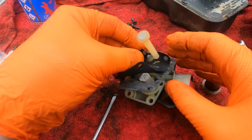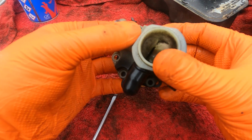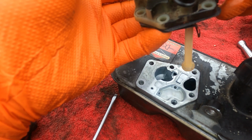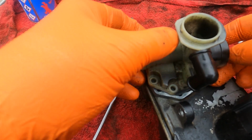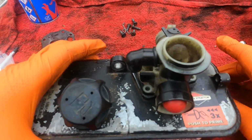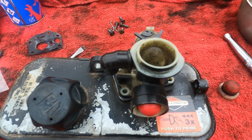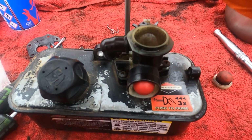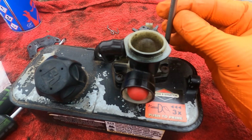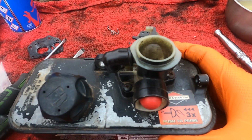So we'll just pop these back over, flip it over there. We'll put the screws in once we've laid it back on. Just sit like that. There we go. And then we'll get the 5 screws in, tighten them down, and it's time to reinstall the air filter and put it back on the engine. So just pop the carb back on there. I'm just tightening down the 5 screws. There we go, all 5 screws are on.